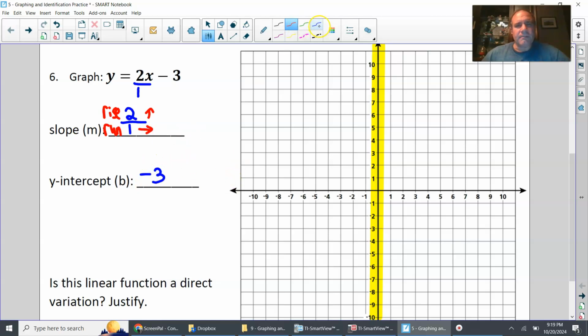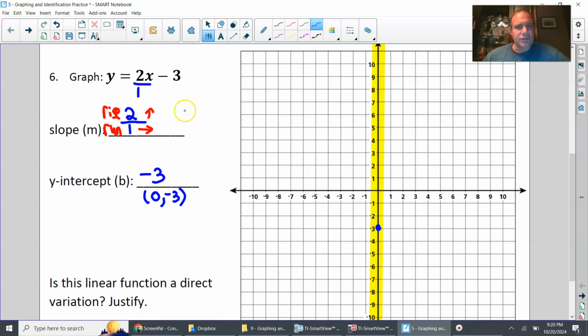So I'm going to talk about -3 as the y-intercept. The -3 is right there. Remember, the y-intercept could be written as the coordinate (0, -3). When x is 0, the other number is the y-intercept. So the y-intercept being -3 is right there. That's the first point that you're going to put on the graph.